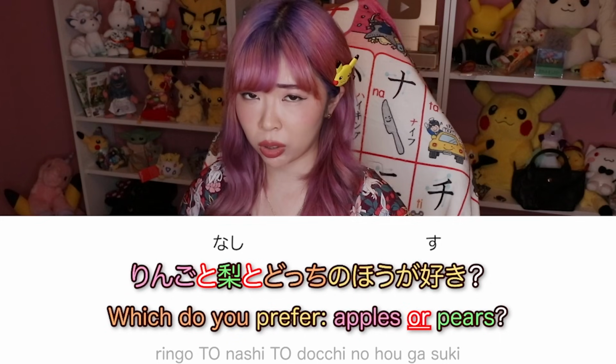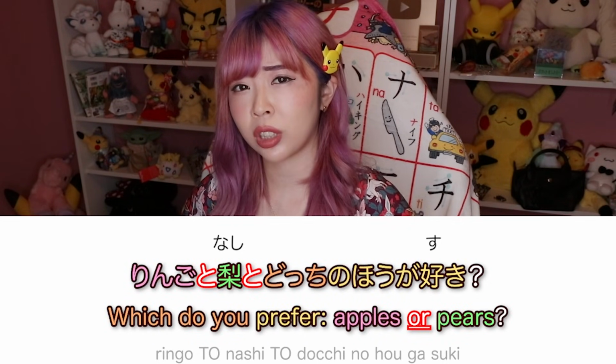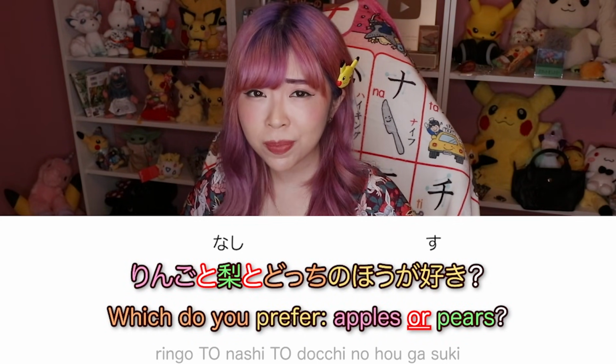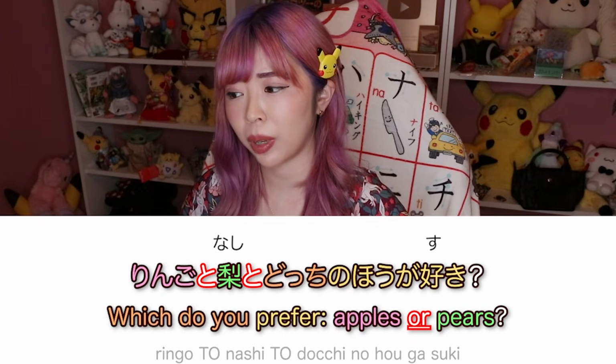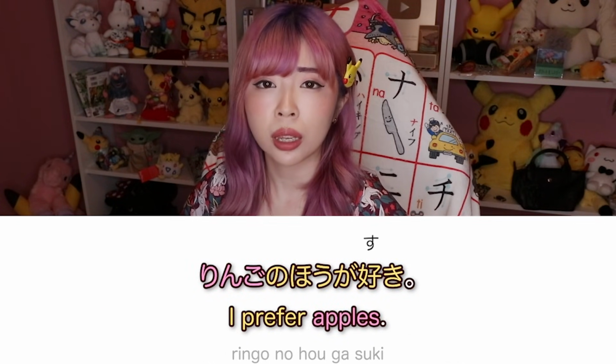But in that specific comparison question, so which one do you like better, apples or pears? リンゴと梨とどっちの方が好き? And then the answer could be リンゴの方が好き.